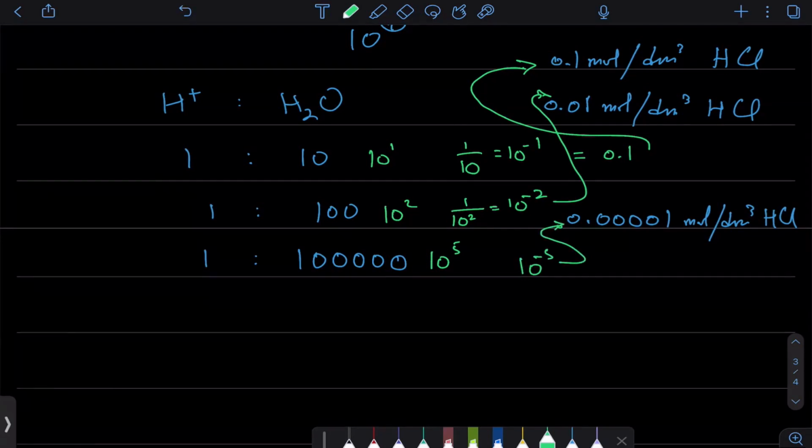The concentration is telling me something. The concentration of hydrogen ion is somehow related to the concentration of the acid that I add, provided the acid completely ionizes. And not just that, the decimal place in which I get my first significant digit is the same as the power that I have here, the power of H. And he came up with the idea of pH.